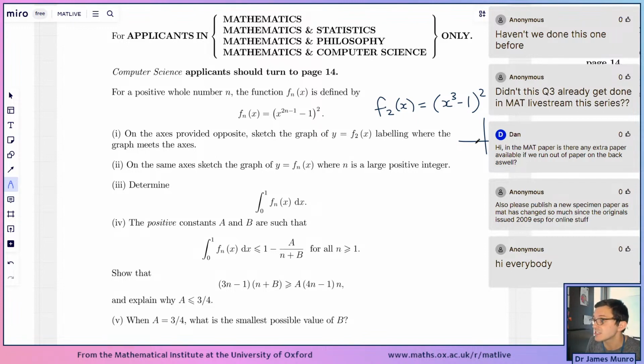So first I'm going to think about x cubed minus 1, which looks like this. And then I'm going to think about squaring it. So if I square that, then when I square 0, I'll get 0. That was at 1. When I square positive things, I get positive things. So that's going to go up. When I square negative things, I get positive things. I had to think there. I think it flattens out over here and then goes up again. Why have I drawn it flat there? Because, I guess it's kind of flat over this side, and if you're squaring similar things, then you get similar answers. So it feels like it should stay flat.